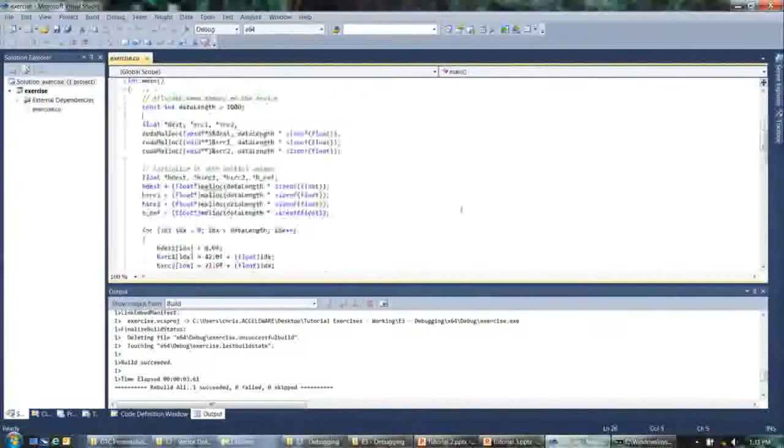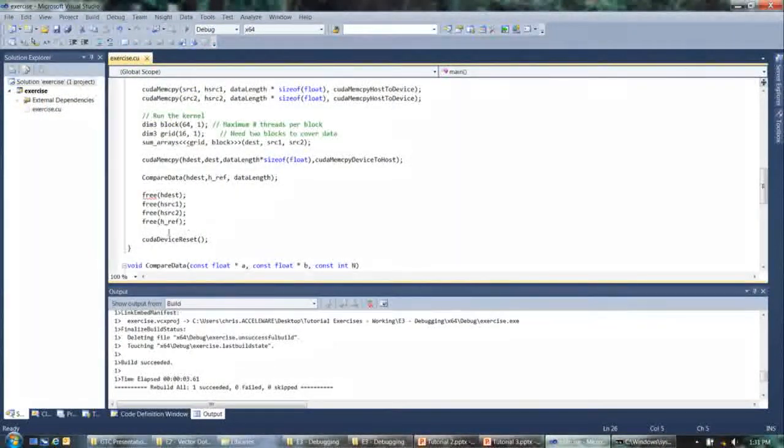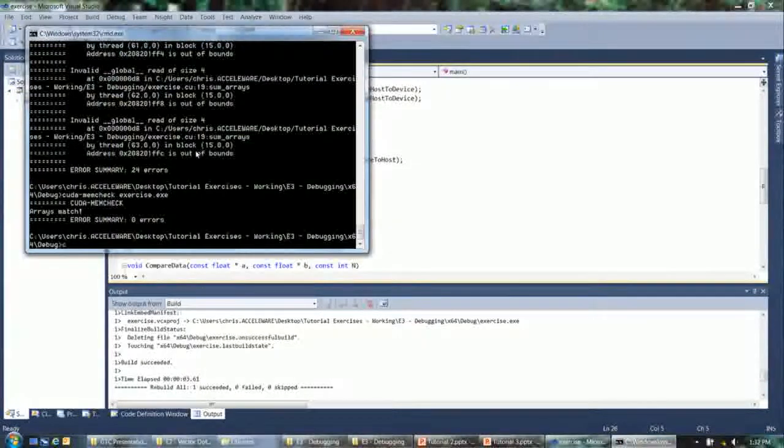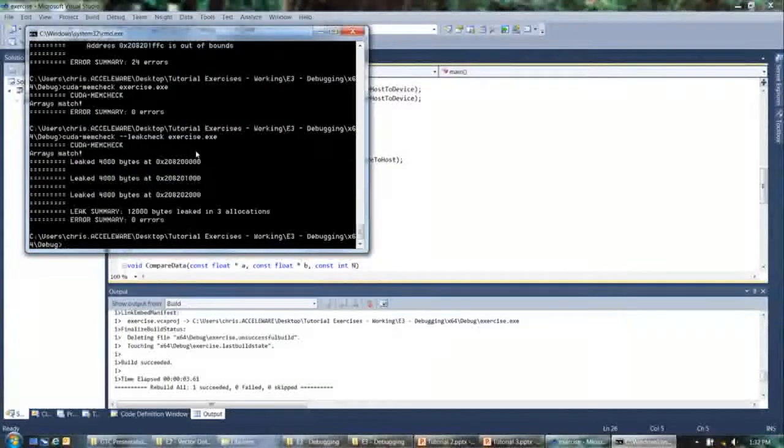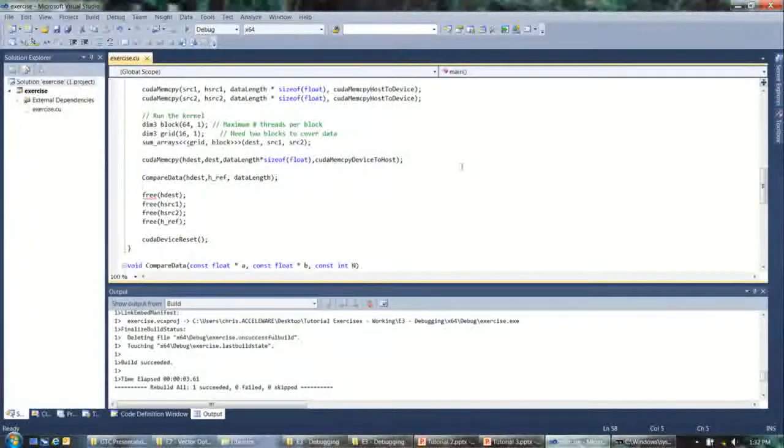All right, now you'll notice though, however, I didn't actually free my memory here. I didn't call CUDA free, so I'm actually leaking memory. So what we can do is we can actually pass in a leak check argument into this exercise. And it'll actually pick up that we're leaking memory. We didn't free those arrays. It'll actually report that. As again, a couple hints. You're going to need to make sure that it's in 64. You also need to call CUDA device reset, or else that won't be picked up also. So those are a couple things that we have there.